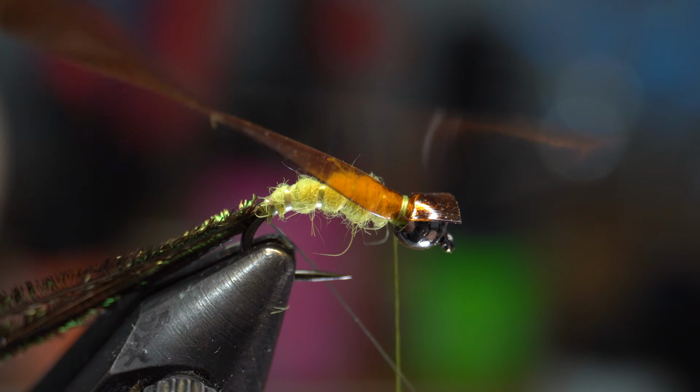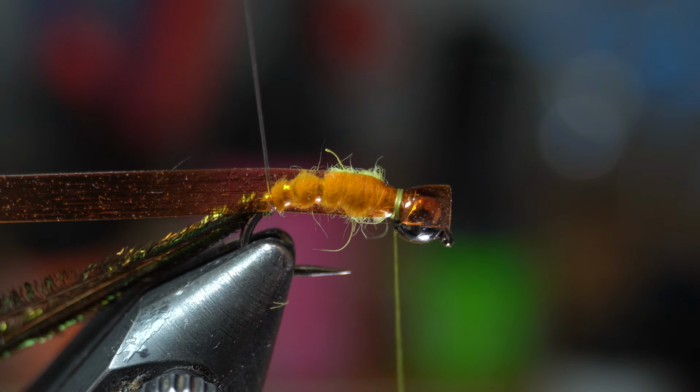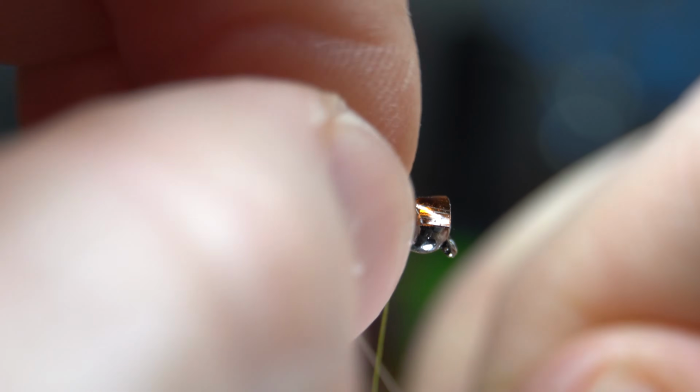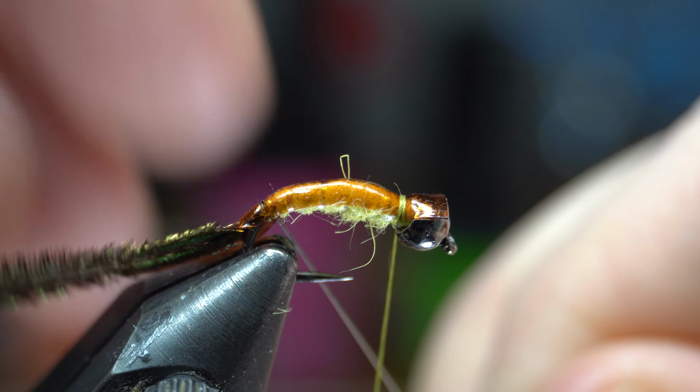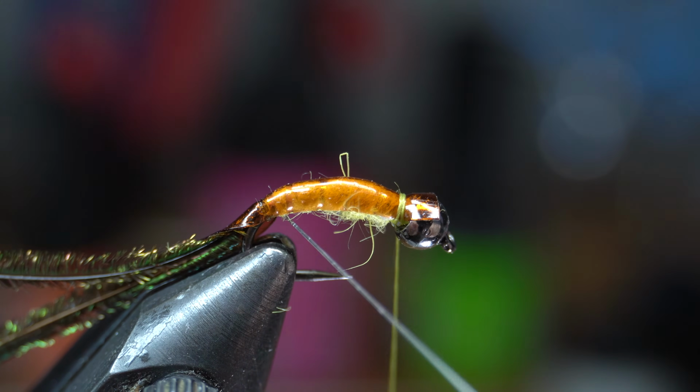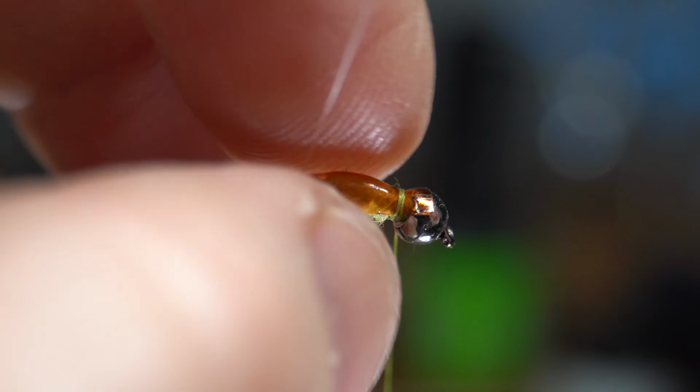Then pull the scud back rearward tight to stretch it before wrapping over the scud back with the mono, ensuring that the mono follows the path of the flash. Now the scud back will want to rotate slightly, so make sure you position it properly on the hook where you want it. Ensure that the tail section isn't angling weird and the top is directly on top as well.